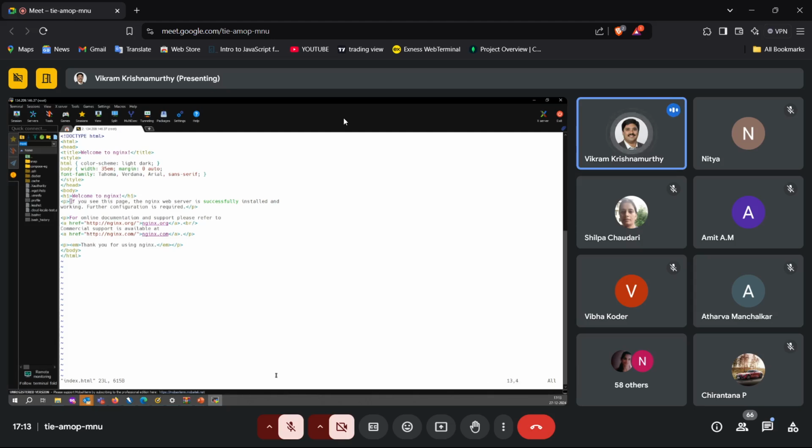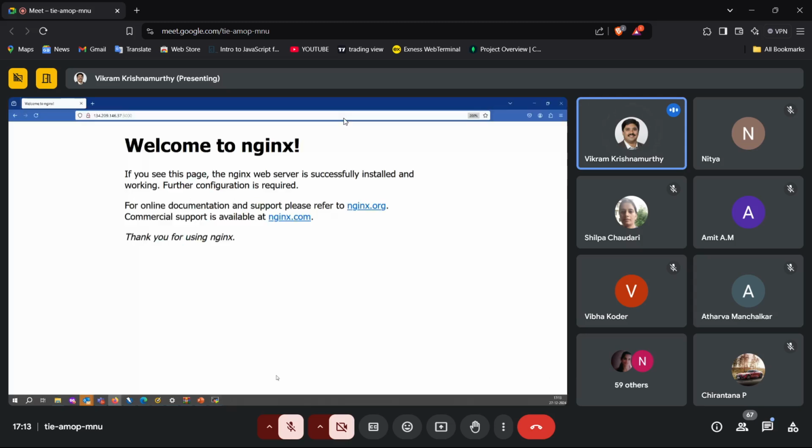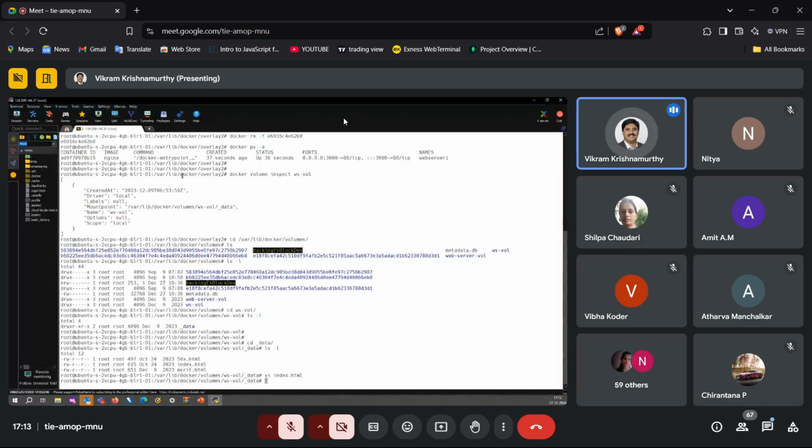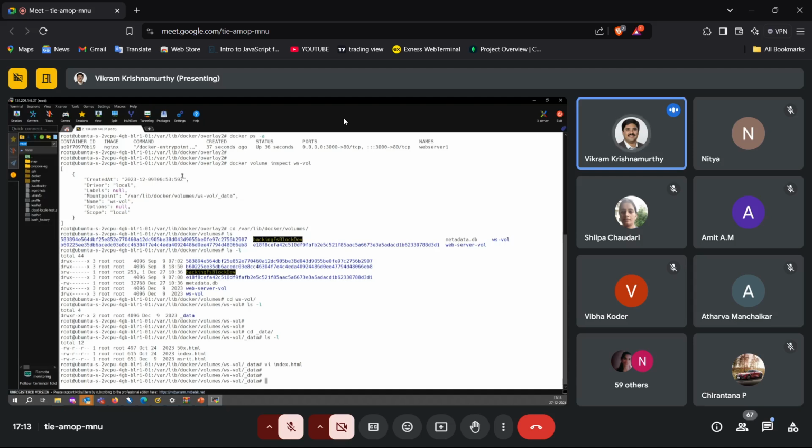Let's edit this. And if you refresh this, then you will see that it is showing up here. Correct? This is how easy it is. So now we'll do something slightly different than what we did earlier.